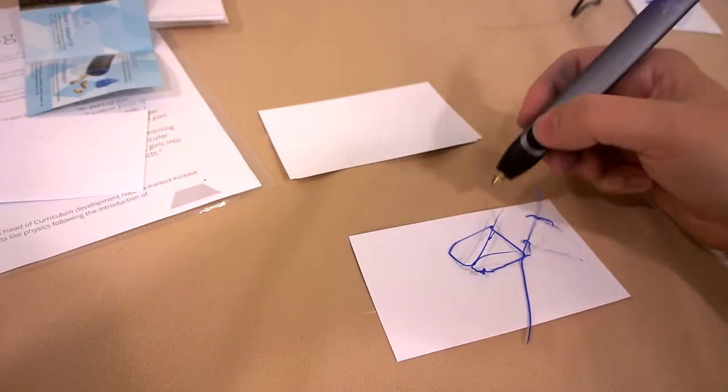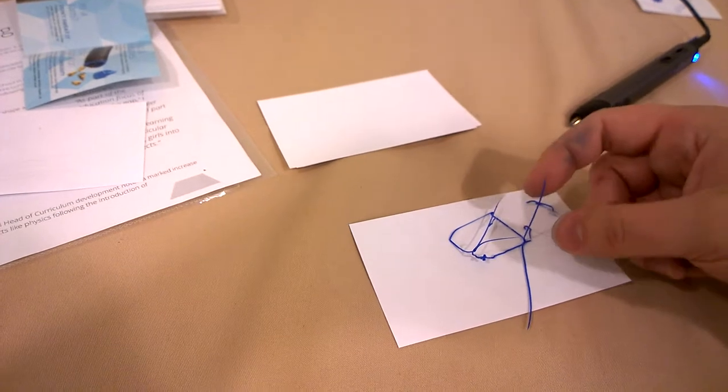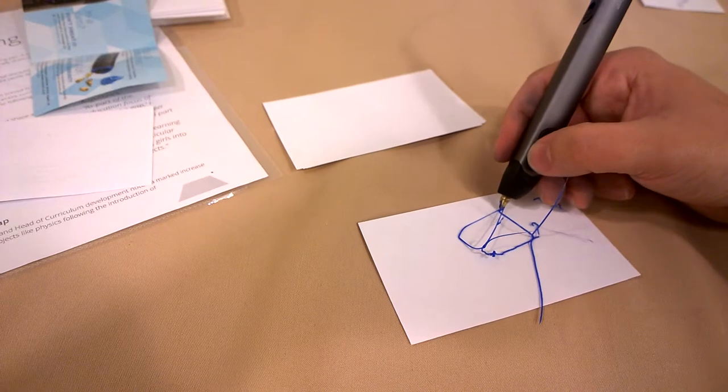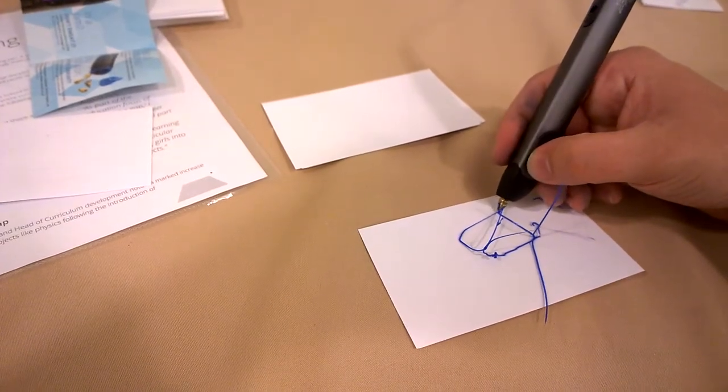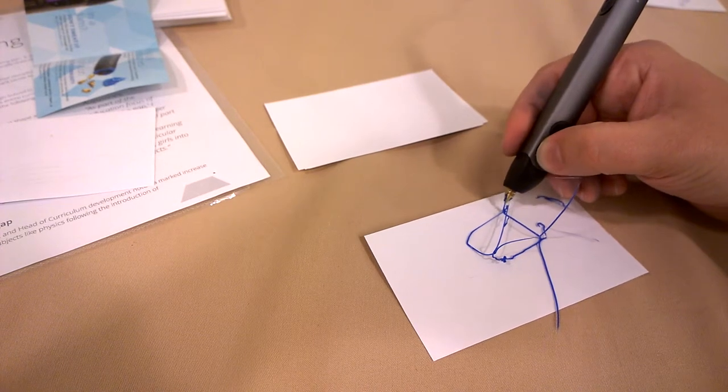Over here is Sphero. Sphero is a robotic ball. It's controlled by your smart device. You're worried about kids breaking things. You don't have to worry about this. It's pretty durable. And it's exciting. To play, all you have to do is download an app called Sphero, and it's on iTunes or Google Play.